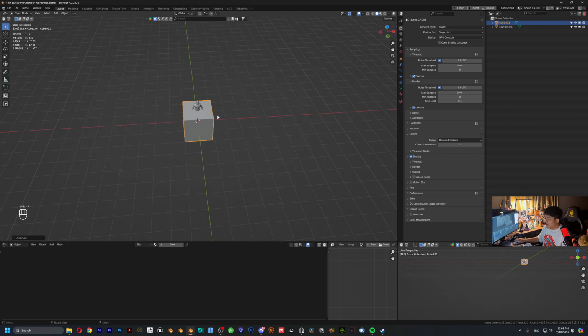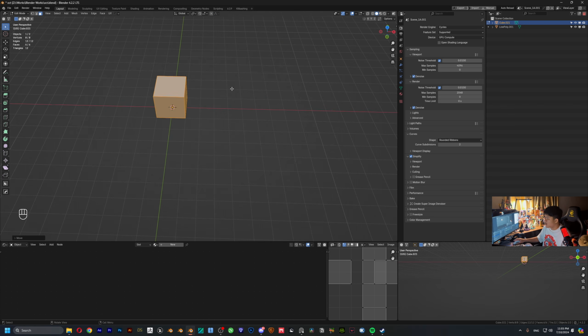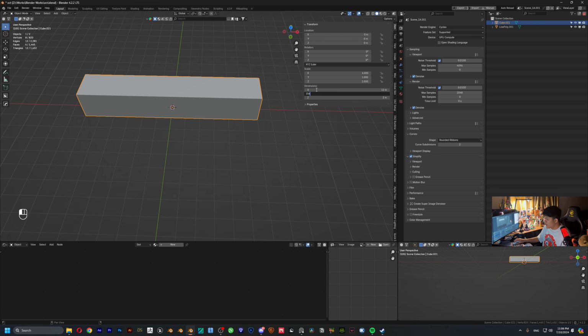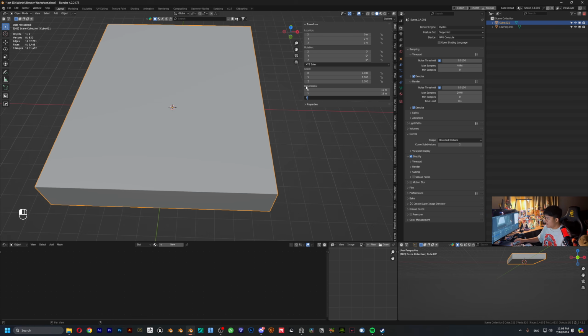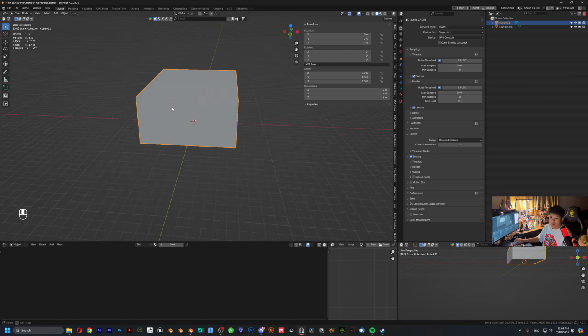So press Shift A on the keyboard and create a cube, go to edit mode, press Z on the keyboard and hit 1 in order to make this one slap to the ground. Now go back to this little thing here by clicking N, and in the dimensions we're going to set the size of the room. I might just set this one to 12 by 15, and the height to only 6, which I think is good enough.